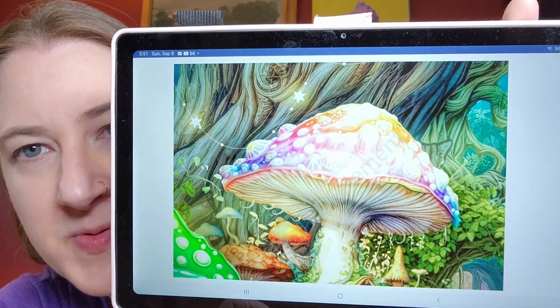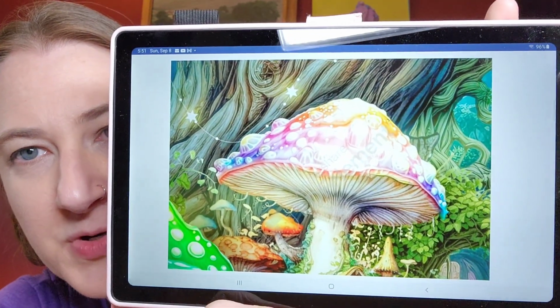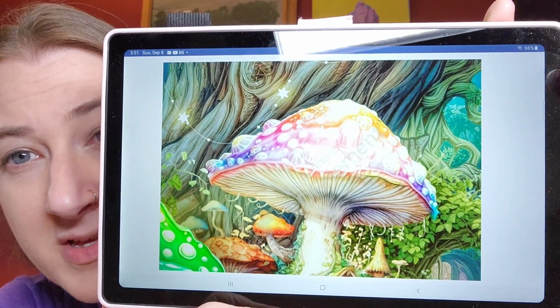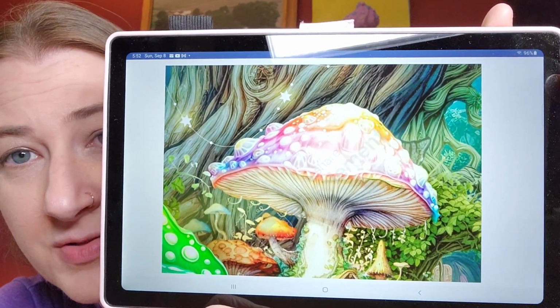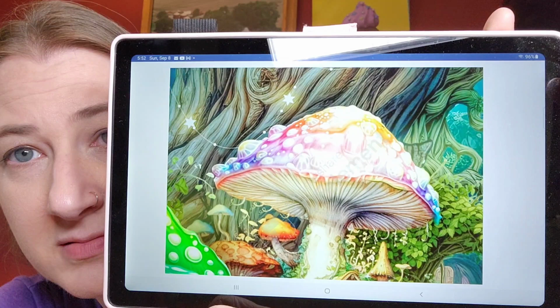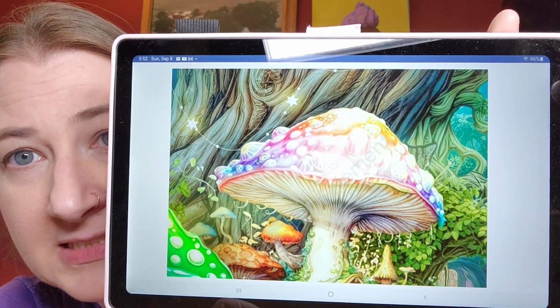The last part is being released around October 1st. My goal is to have the first 3 parts complete by October 1st. That's my goal, because I want this sucker off my plate. I'm not necessarily sick of it, but I'm kind of sick of it. I love how it's turning out.